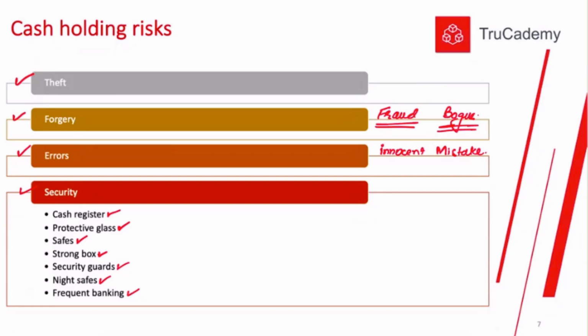Then we can also have frequent banking, that throughout the day when you are receiving cash, make sure at the end of the day to deposit that cash into your bank. Why? Your objective is to hold a minimum amount of cash in the business. Many times cashiers make this mistake, that because of laziness they keep holding the cash for a week, and at the end of the week they deposit. So if somebody commits a theft or a fraud before then, obviously the loss can be detrimental for the business. So it's important to have frequent banking. As soon as you receive cash, try to hold a minimum amount of cash and bank it properly.